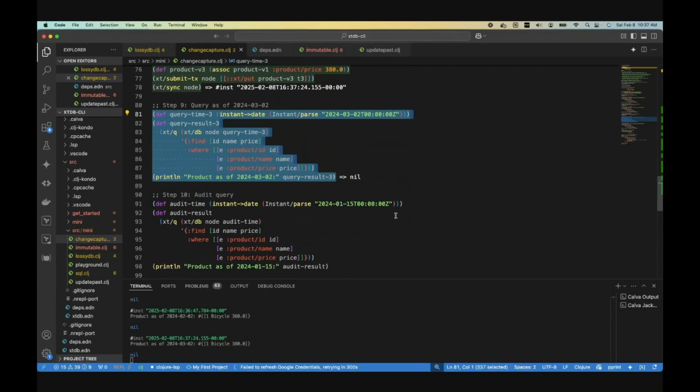Again, for a regular database, right, you would have to perhaps have some columns to track those prices, or you have duplicates of the same product, those kind of things, right? Like fact tables.